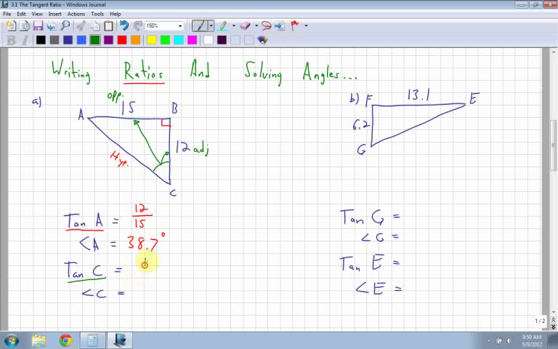So opposite is going to be 15, adjacent is 12, so I write it like that. That's my tan C, that is my ratio. If it doesn't ask for the angle, that's what it wants.